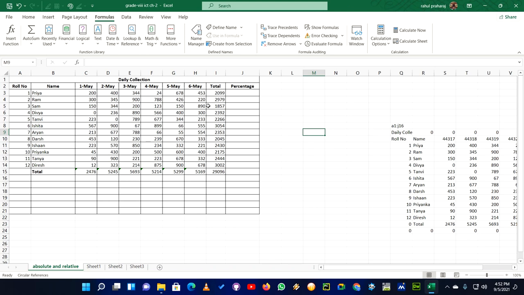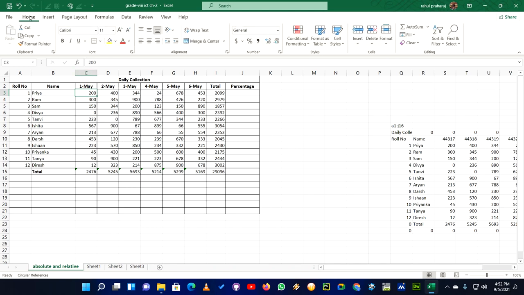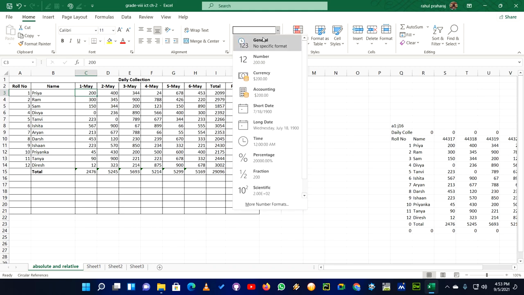Now suppose this number is an integer and I want a decimal number in its place, how can I do that? Here you see these are the numeric data types, whatever data we are giving, we can vary it according to our needs. General means there is no specific type of data, it is taken randomly.